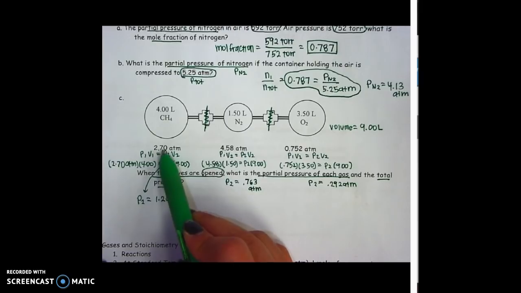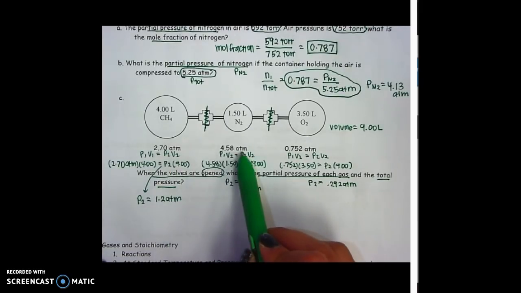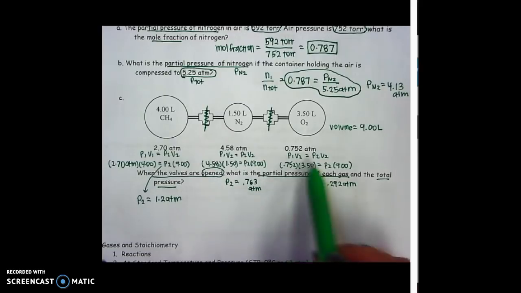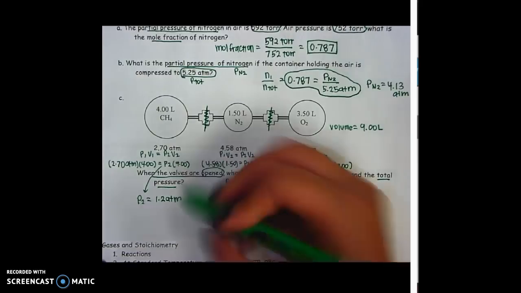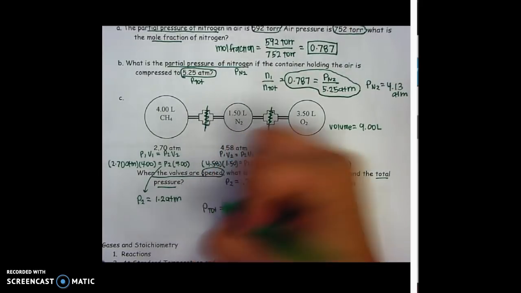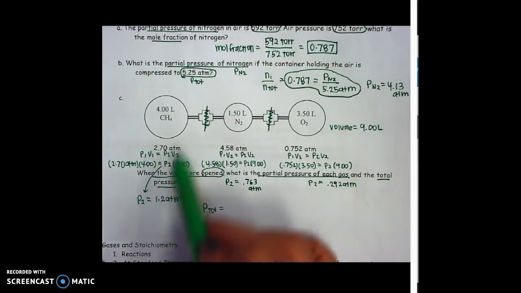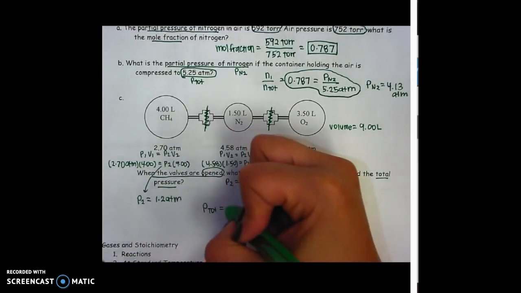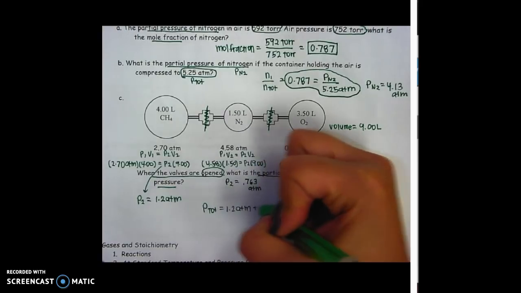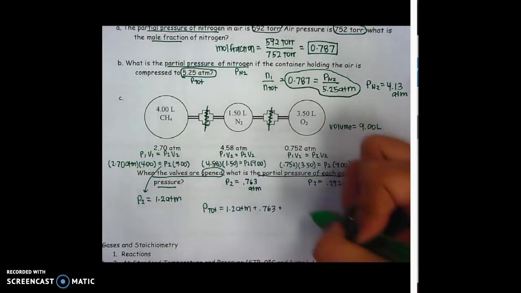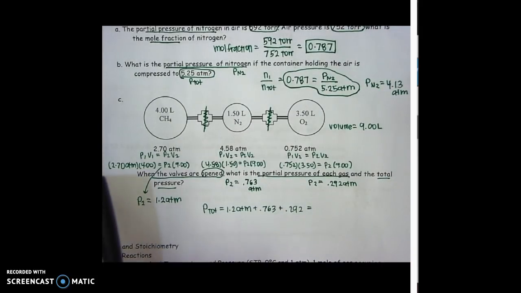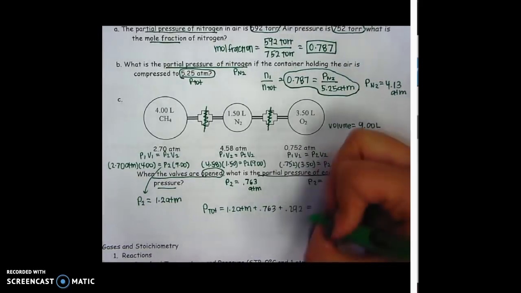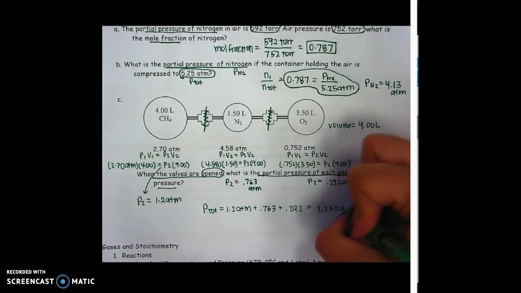Okay, and again, one more time, notice how all the pressures dropped upon opening up the valves. You went from 2.7 to 1.2, 4.58 to 0.763, 0.752 to 0.292, and then these three pressures to get our final answer. To the question, they wanted us to solve for the total pressure once all the valves were open. We're going to take all the individual pressures, 1.2 plus 0.763 plus 0.292 atmospheres, and we're going to get our total pressure out of this that way. And I got 2.255 atm of pressure.